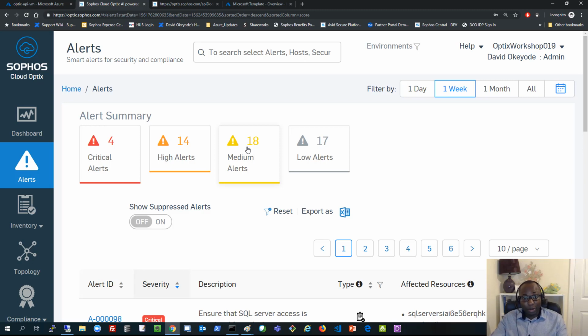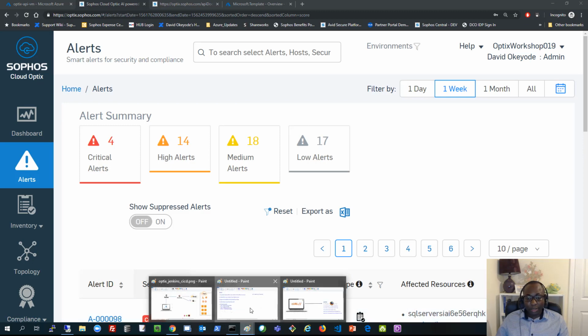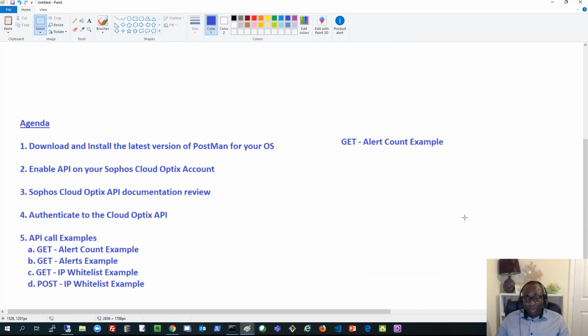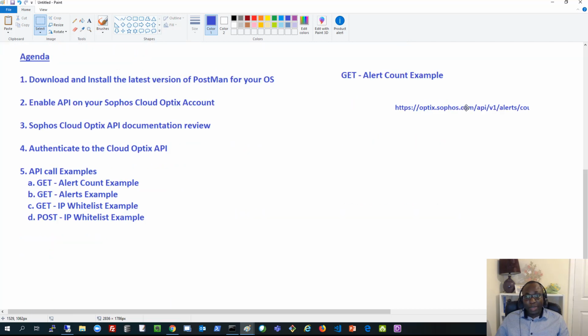You have all the alerts here, but let's say I want to start getting some statistics regarding this. How do I construct that? Let me show you how to construct that in Postman. The first thing is that I'll be using this alert count API endpoint. My method is get because I'm just getting that, and that's the URI I'll be going to.